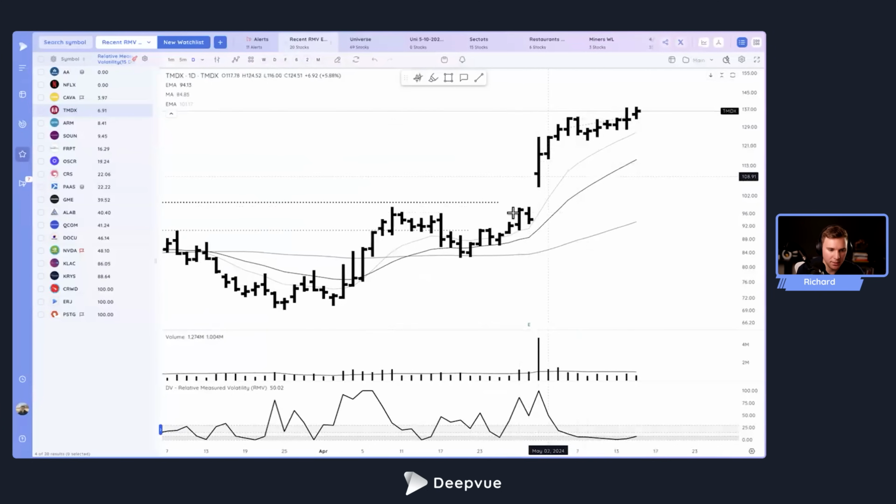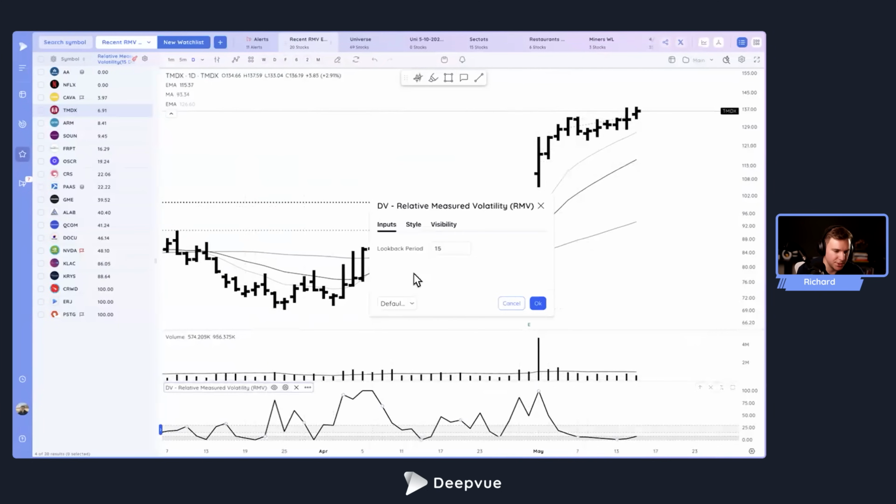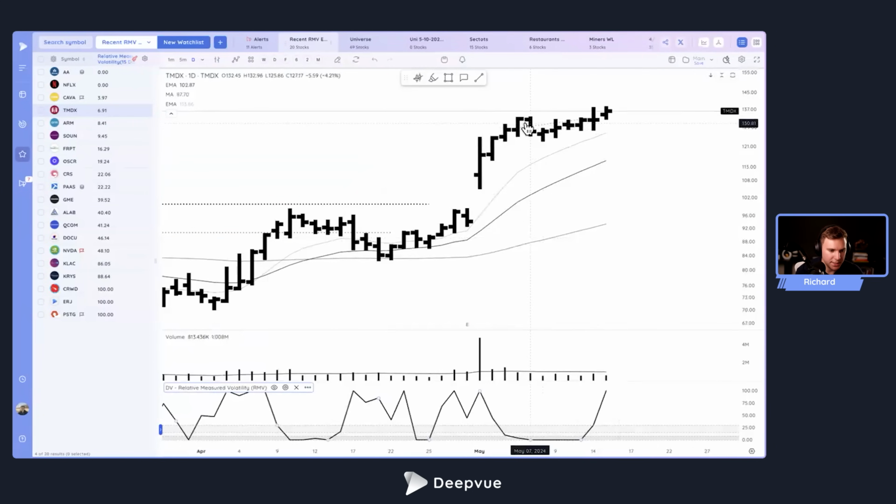So again, what I would do is change this to 5, and then you can see how tight it is during this range. I actually tried this on this day, and I just took it off at the end of the day because it was basically a scratch trade. It ended up moving up the next day, but it wasn't on my focus. But I try to trade this tight area.